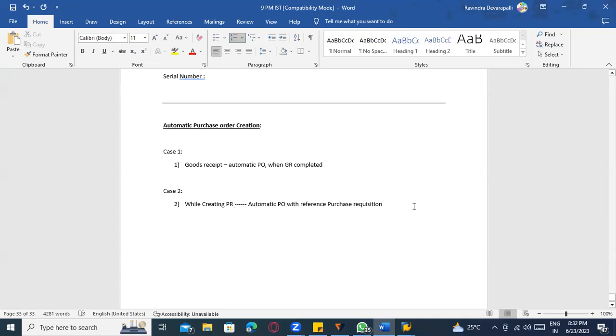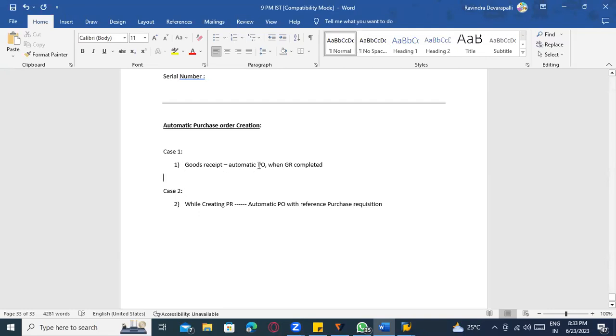So the PR is created by the system, and the PO is also created by the system. How will the PR be created automatically? MRP, right? When you have proper planning, the system itself creates the number of PRs, purchase requisitions, daily. You don't need to do manual PO creation. The system itself creates the automatic PO. But some settings are necessary.